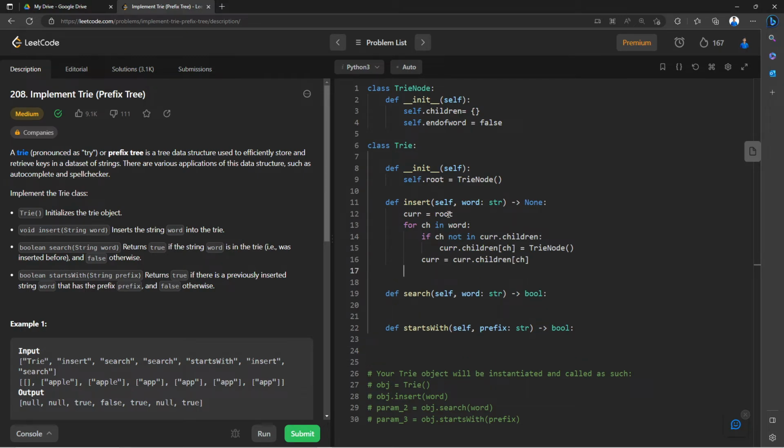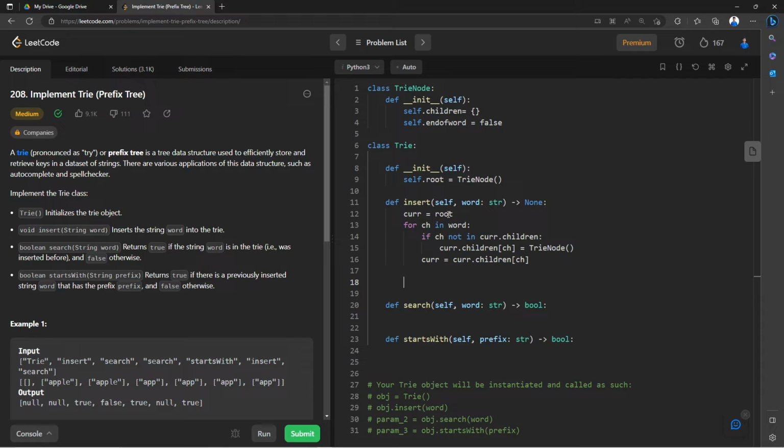So once we come out of this loop, that means we have inserted all the characters. Some characters may already be present, some may not be present, right? Once we reach the end of the characters, we are going to make current.end_of_word True. You can say this is the end of word, right? Not true, capital T-r-u-e, right? And here also capital F-a-l-s-e because this is Python. Fine. Now once we are done with this, we have completed insert, and the same code, I'm just going to copy it because I don't want to write it again and again.